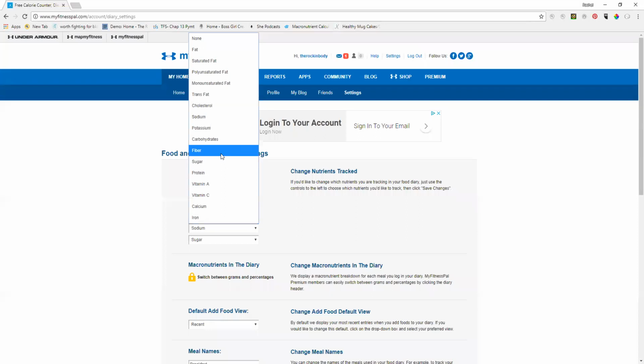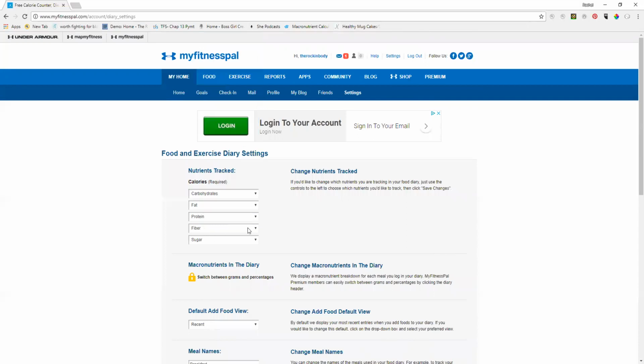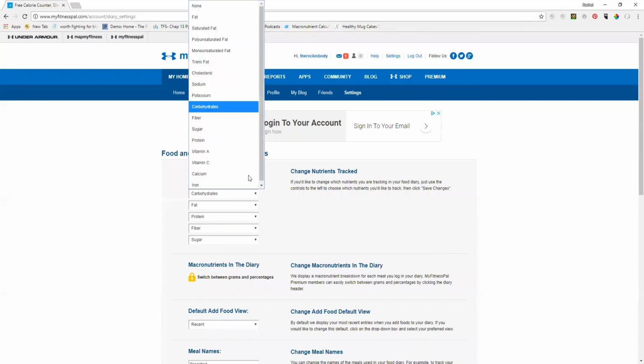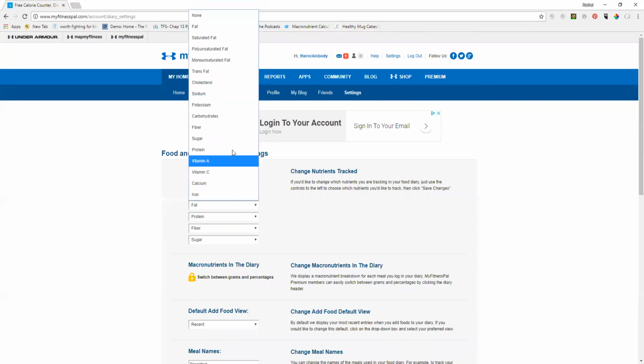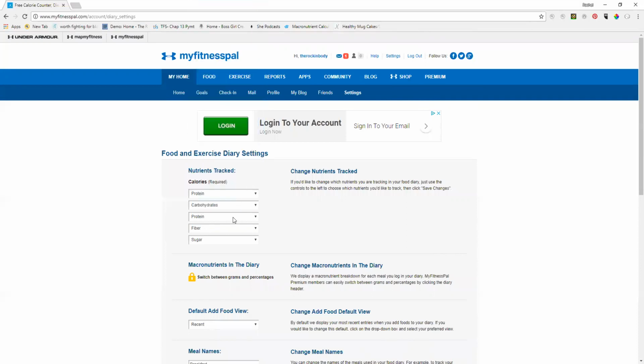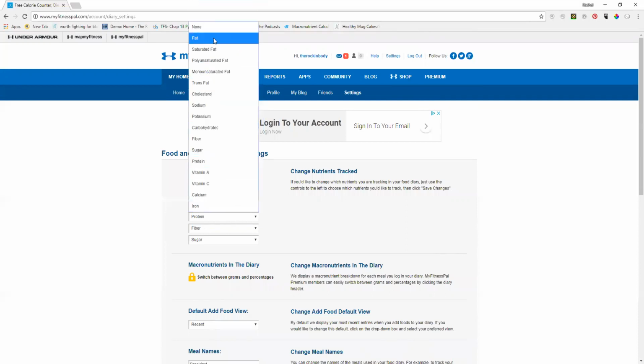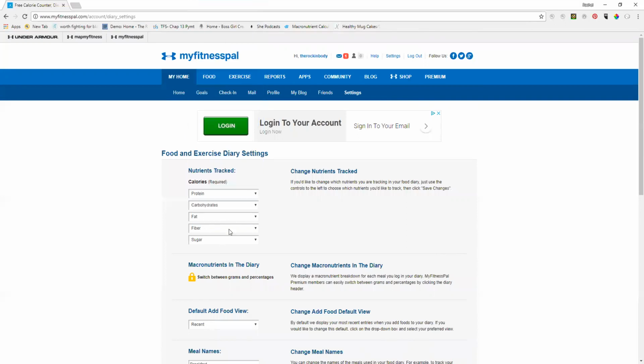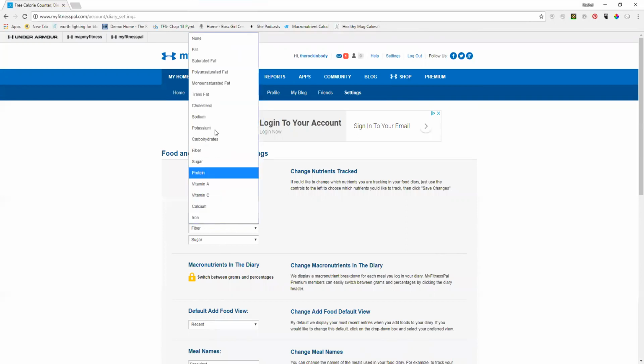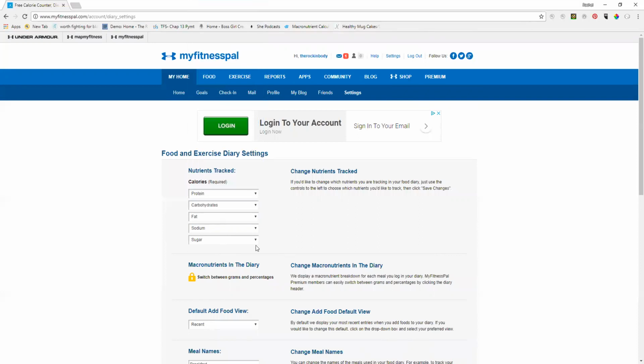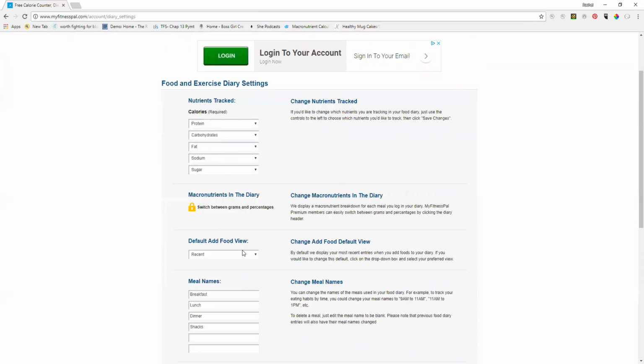Sometimes people are tracking net carbs, so you could change the sodium to fiber if you wanted to. Okay. And you can also change the order. So if you wanted your protein first, your carbs, then your fat, and then if you wanted sodium, I should have just left it as sodium, and then sugars, okay?